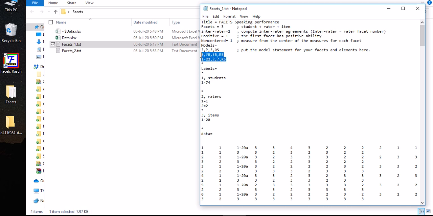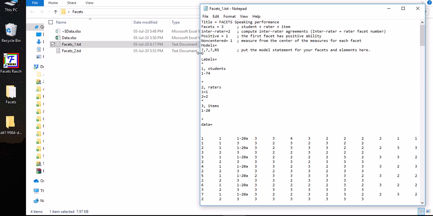So I'm going to delete these two lines again, and I just leave it as default. As you see, FACETS is quite flexible and it can give you a lot more options, and I think it will fall outside of the scope of this introductory video, but it gives you enough idea to run a decent analysis.